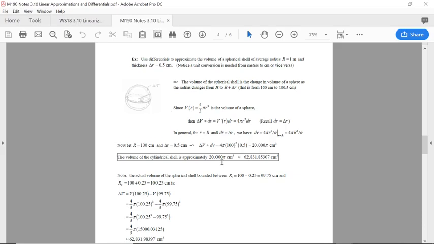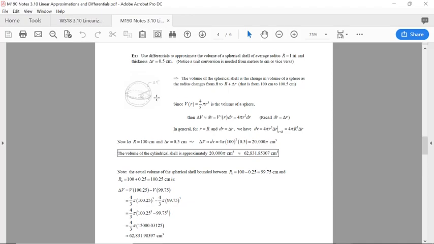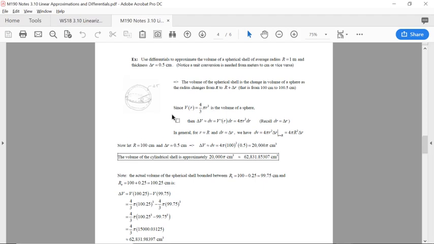And we can calculate that algebraically as a delta V, because it is a change in outputs, a difference in y values, where the y value would be the volume of a sphere. So what are some elements we need here? We need the formula for the volume of a sphere. We know it in terms of radius, V of r. So the volume of a sphere is 4/3 pi r cubed. There's the volume of a sphere. We need that. What else?